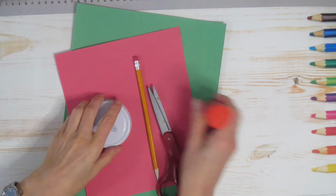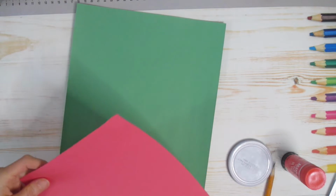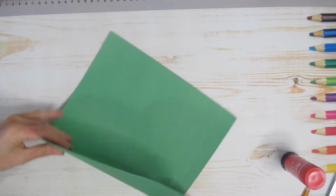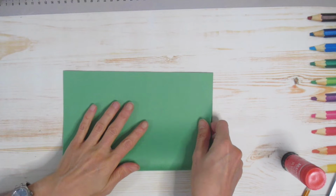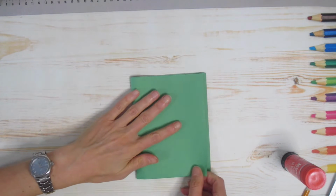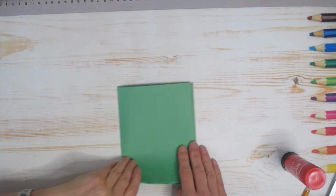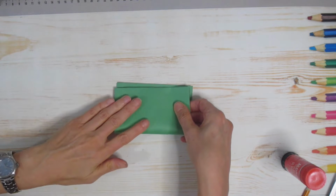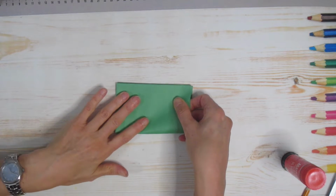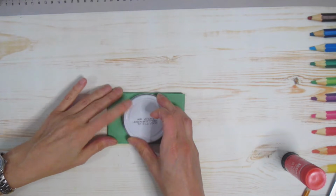The first thing you're going to do is grab that green piece of paper. We're going to take our green piece of paper and we're going to fold it. So I'm going to fold it once. I'm going to fold it again. And I'm going to fold it one more time. So I'm folding it 3 times. And my tracer is just going to fit on there.